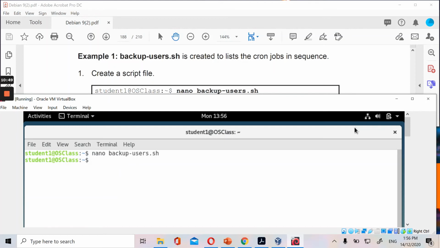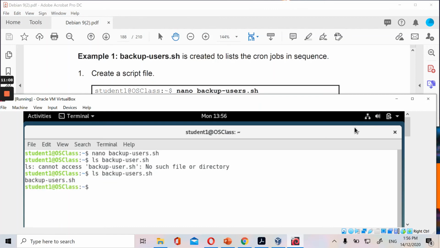If I want to show the permission for backup users.sh, oh, I missed the S. Sorry, I need to use the long list, ls -l. Okay, so this is the default permission. You can see that there's no execute permission for the owner, the group, or the other.